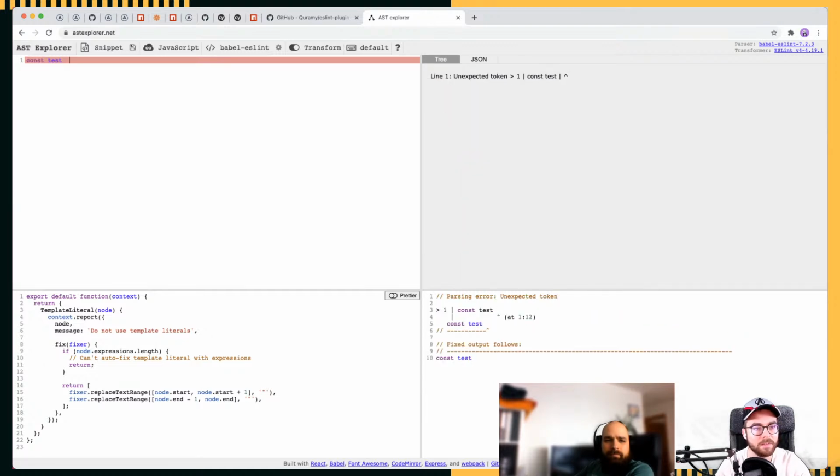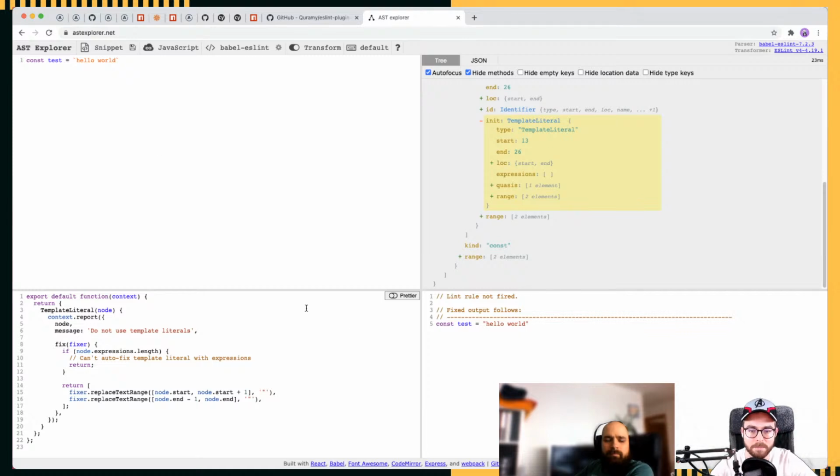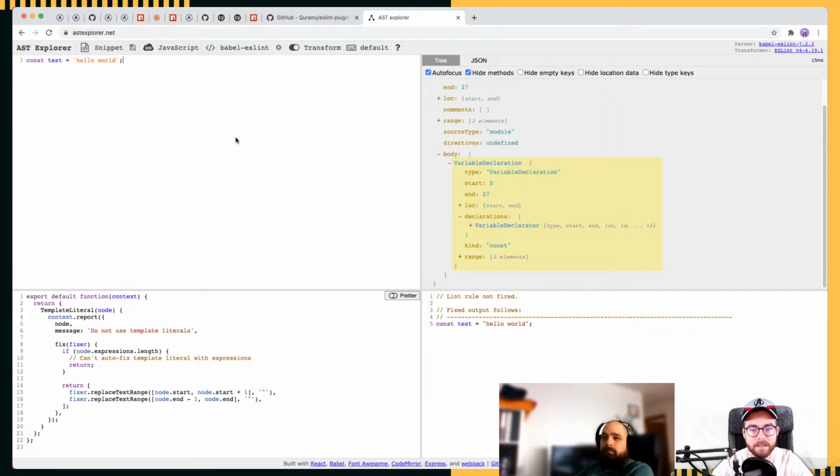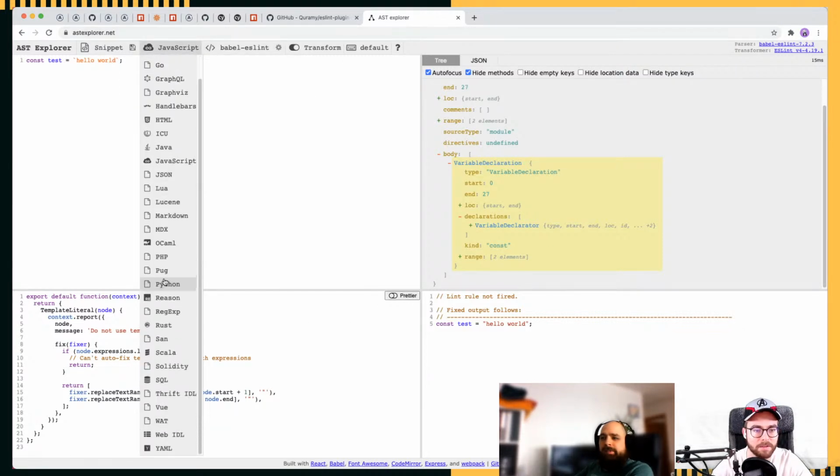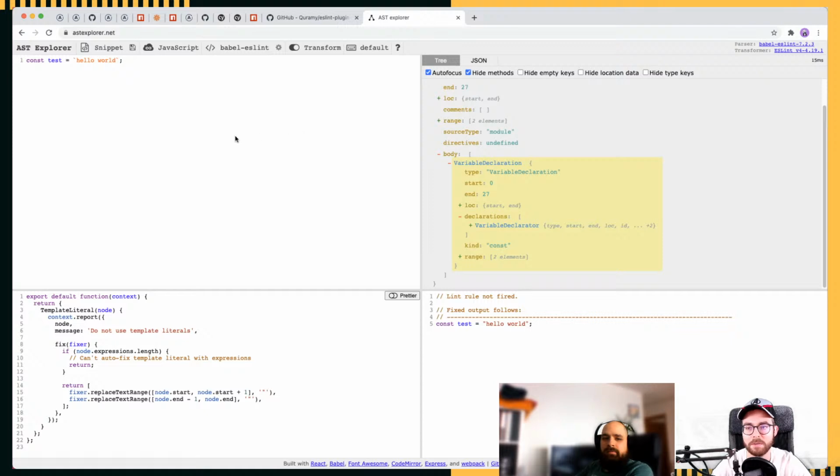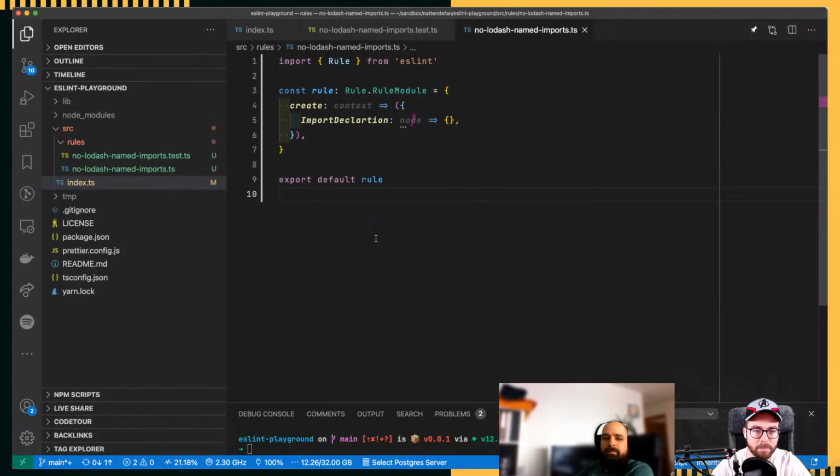When I say test and use hello world, oh no, that's not that example. I'm so used to the other one. But it's really cool. You can test a lot of stuff here, and it even works with Prettier, and you can save it and do it for other languages too. So that's cool. Okay, but let's go back into our code.